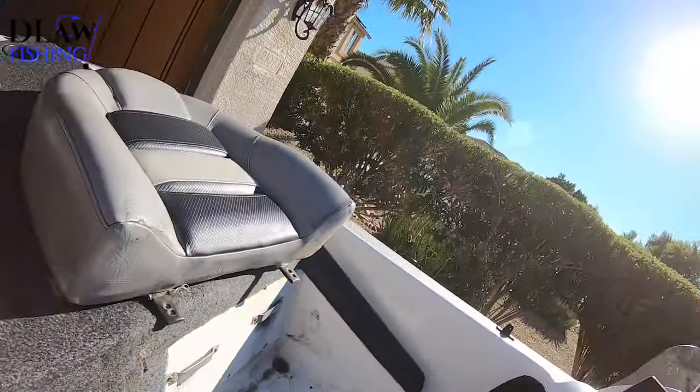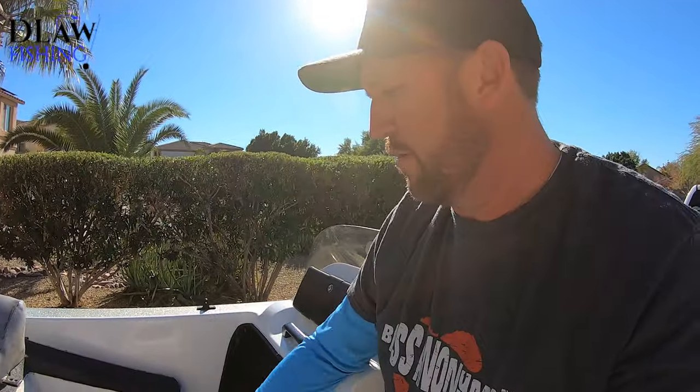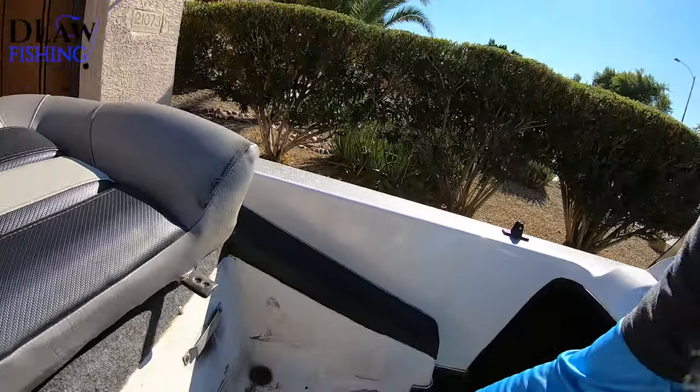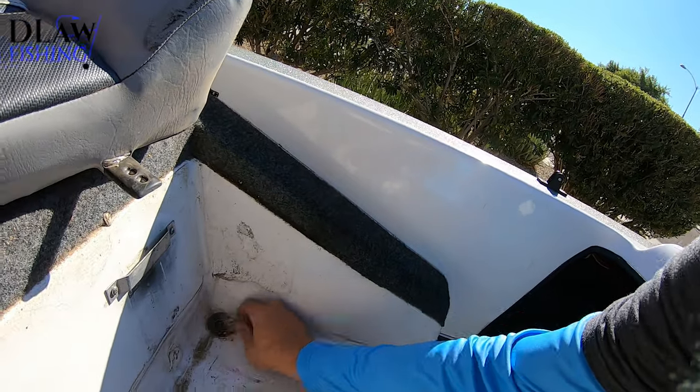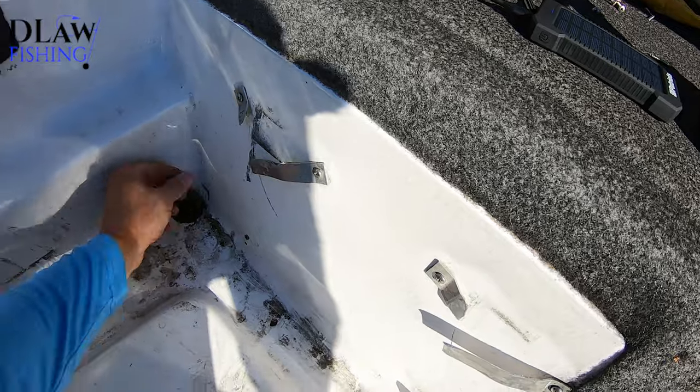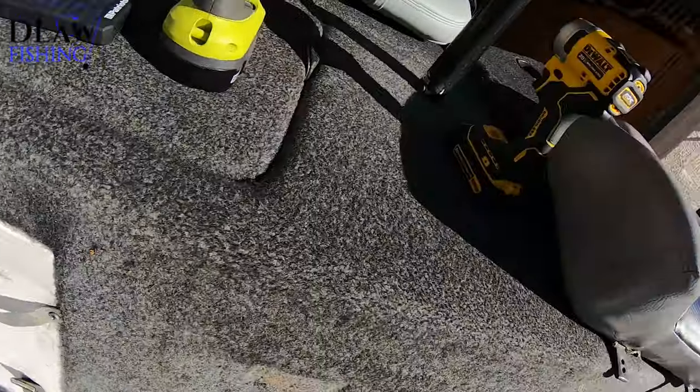So one cool thing about bass boats is when the water comes in, it's designed to flow out to the bottom and then bilge out. Cause these are low profile boats, so they're designed to take water on and then just bilge it out real quick. So anyway, hard for it to drain though when the drain is completely clogged. So this drain's got stuff in it too. So we're gonna clean it up real nice. See what it looks like when we're done.